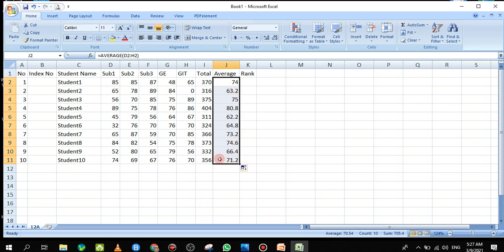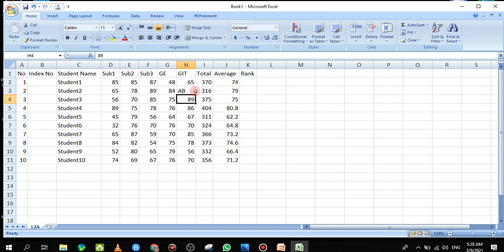We'll come again to this with the formats, but I just want to show you something here. Now here you can see this one is getting a 0 mark, which means this student might not have come for the exam. So that's why the teacher has put 0 marks. We'll see what happens if we put Absent for that student. Now think that student didn't come to school for this paper, so we put the absent mark. See the average mark. Now I'm going to press Enter.